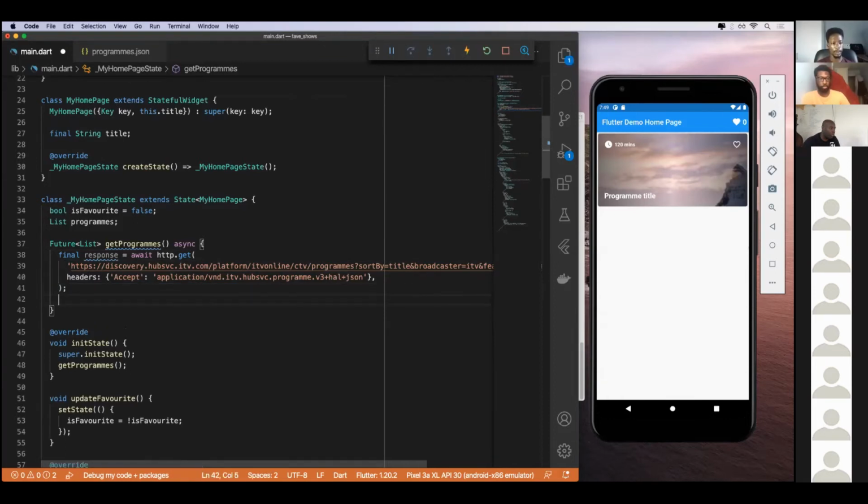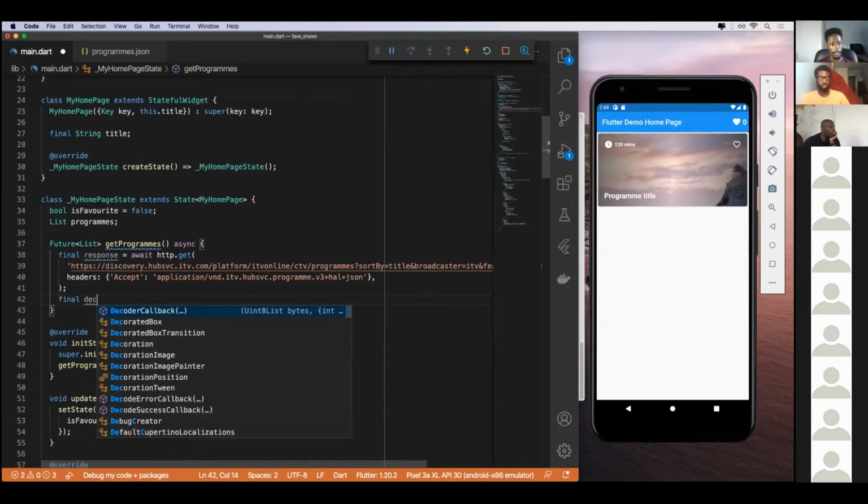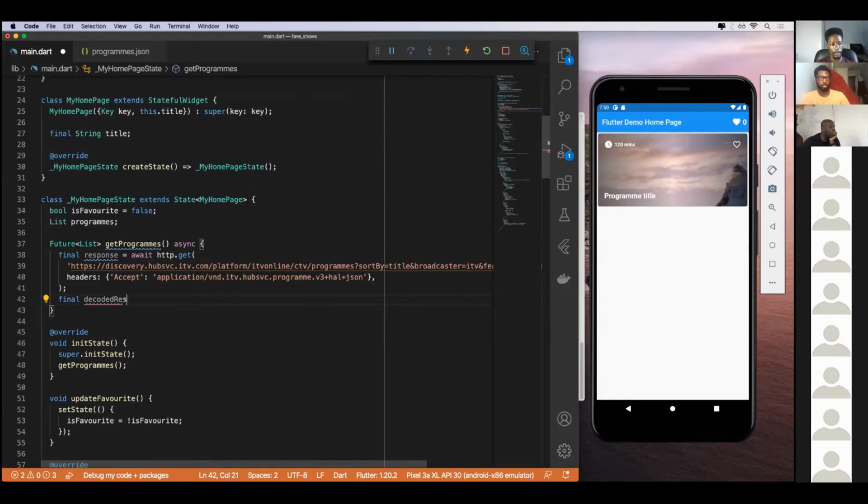And from the response that comes back, before we use this response, we need to decode it because it comes back as a string. So I'll create another variable called decodedResponse. What this decoding does is it will transform that string into a Dart object. So that means we're able to dive in and access the actual list of programs we want.